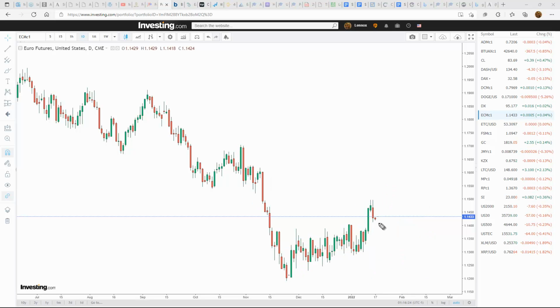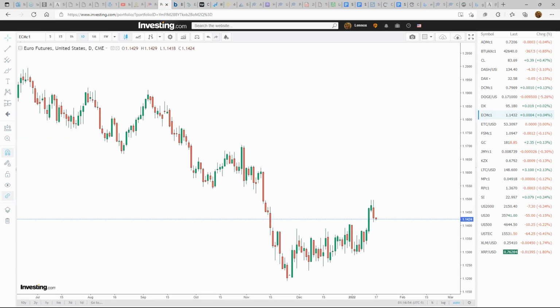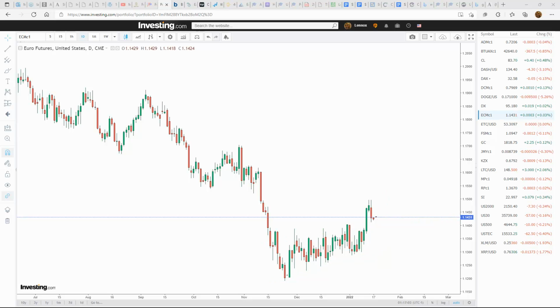So just for the week, we could see one more move to the upside, but I think that might be short-lived, as you can see with the US dollar. So looking at the US dollar again, just to double check, the US dollar come through this mess, could move first to the upside, then down to finish that move. So that would move the euro in the totally opposite direction. So the euro would go first to the upside and then back down. Okay, so similar, the opposite type of reaction. Okay, so that's that one.